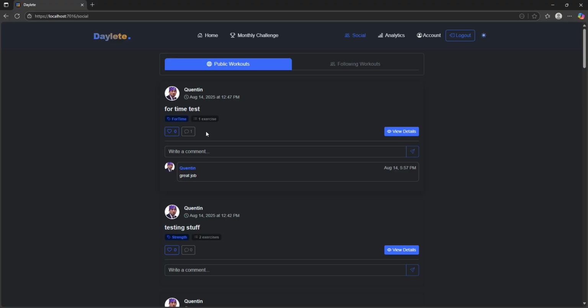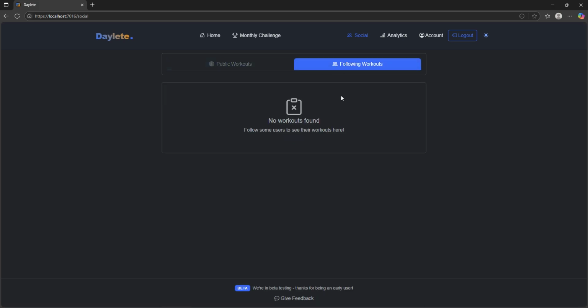So what I think would be cool is coming in here, and then say you see a workout on the public site that you like, just copy it. It'll bring it over to your create workout page, and then you can just fill it in with whatever information you want to, and then you have a ready-made template already for you that somebody else has already done and completed. So I think that will be cool. I also like this following workouts. So this is basically your friends, right?